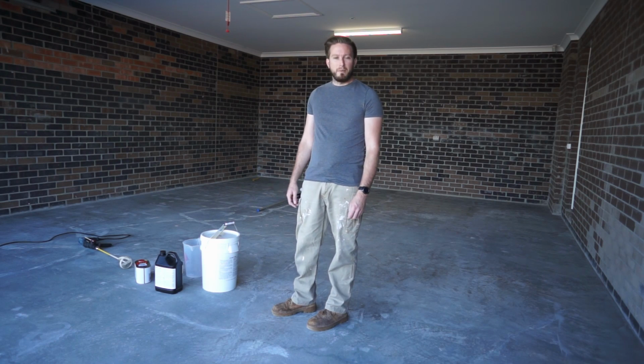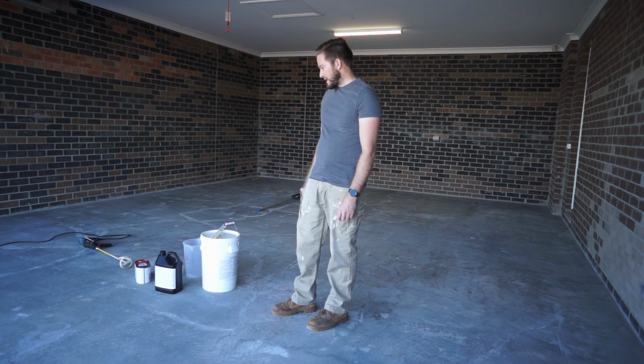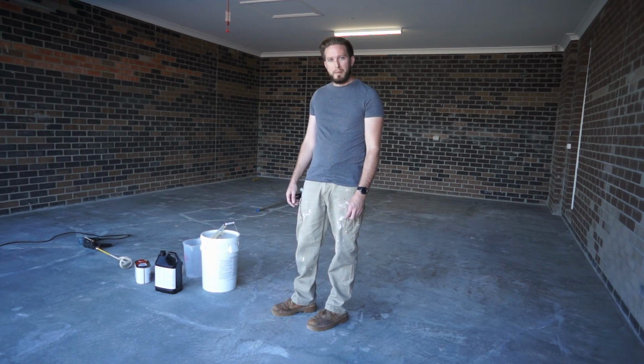Today is the day that we're going to actually start laying the epoxy. So got everything set up here ready to go. Need to mix it all up. We're going to paint the edges first and then roll on for the remainder. Let's see how we go.